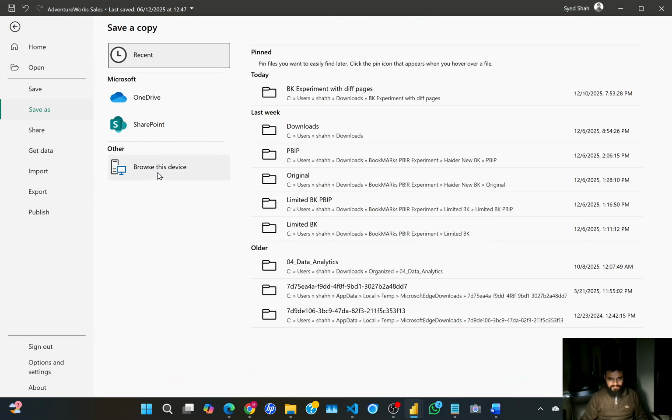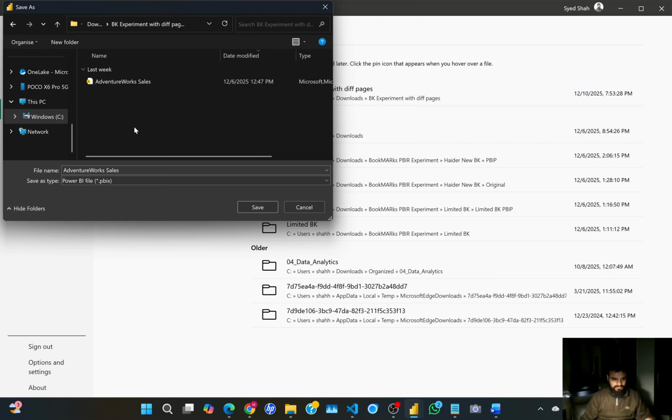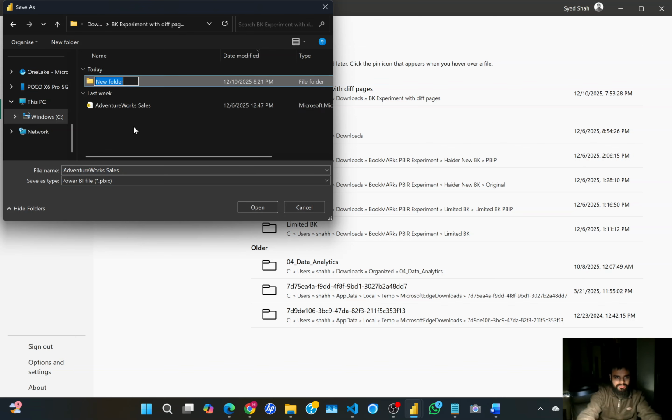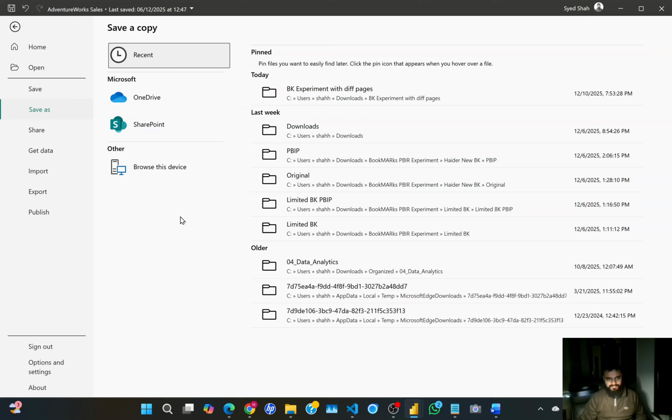Okay. Now what I'll do, I'll first convert this into a PBIP. Save as, browse this device. Control Shift N, a new folder, PBIP, BK2. Yeah, I will be using this folder, save.